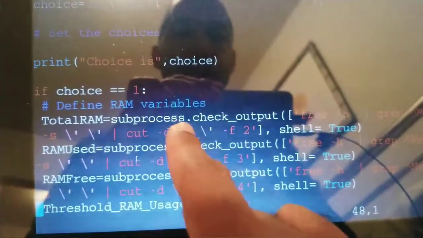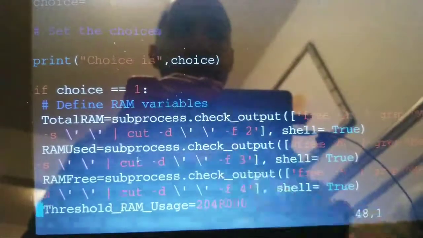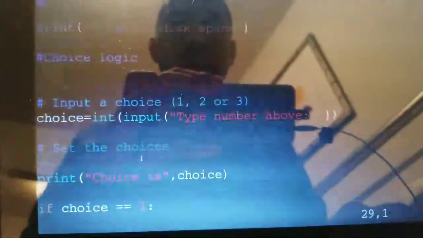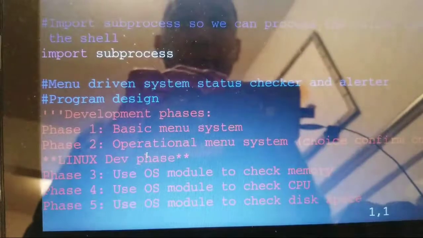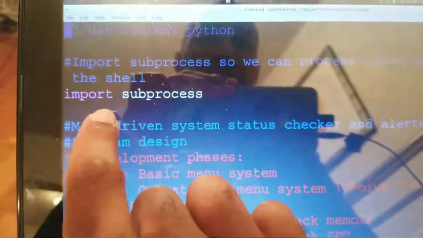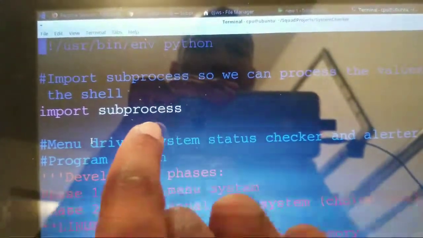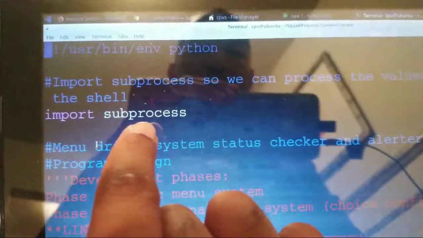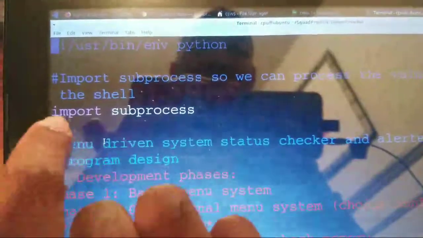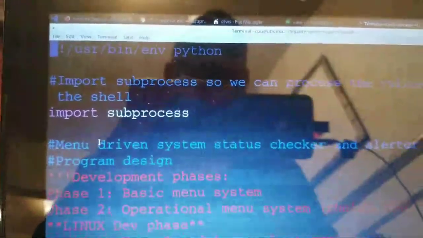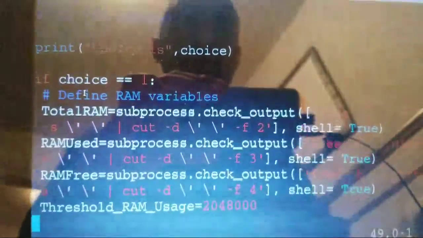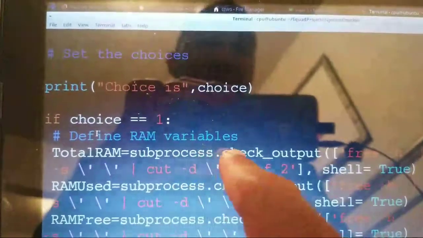He's using subprocess.check_output. That's coming from a module that he chose to use. So this was his idea. He's importing the subprocess module, and then he's calling it with the dot notation, subprocess.check_output.